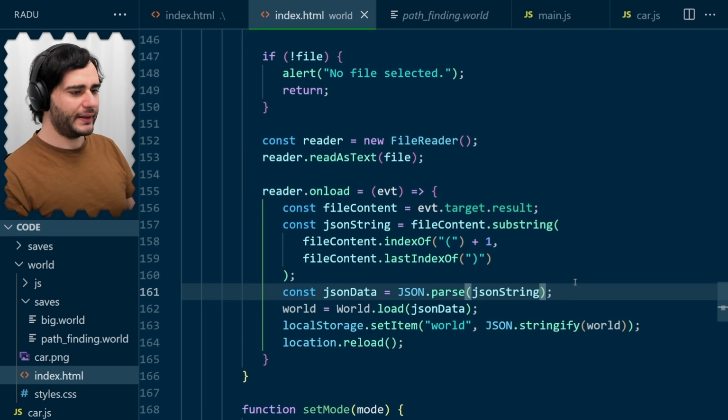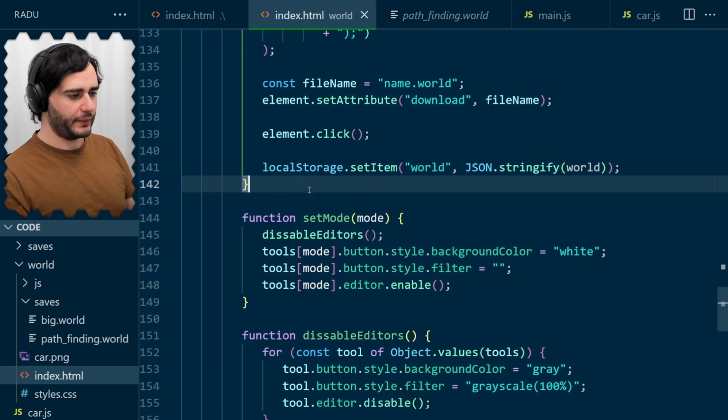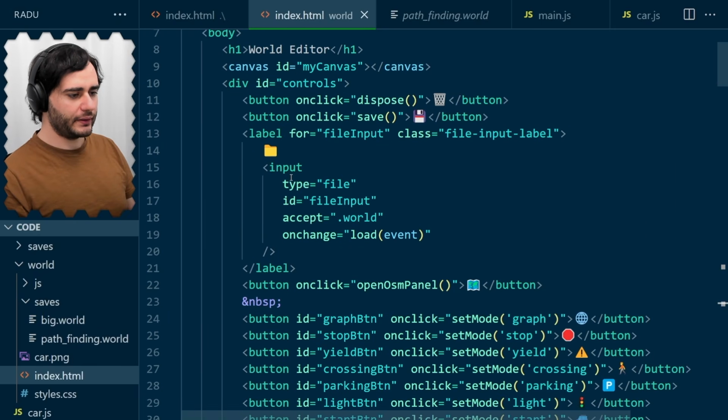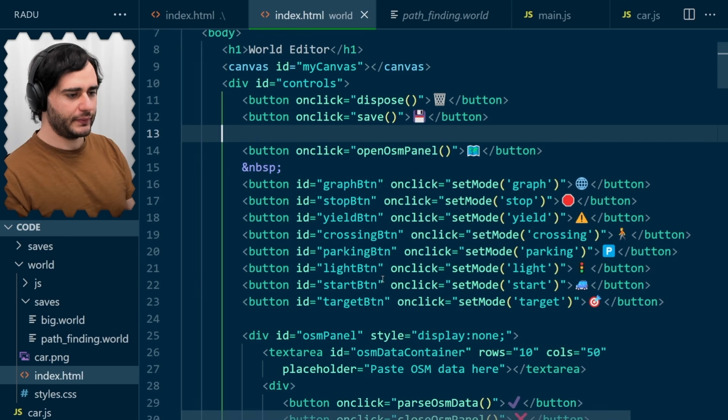So we're going to implement the same solution we used to load the world in the simulator. Let's remove entirely this load function from here. And at the top, I'm going to also remove this button for loading the world.